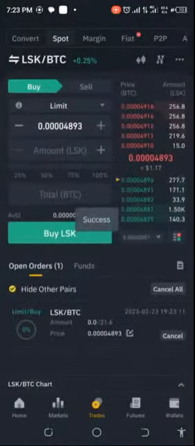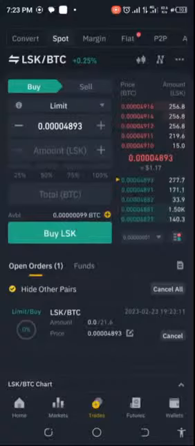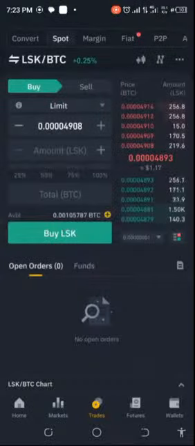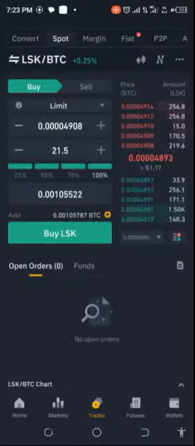Okay, it put me in the queue, but I actually don't want to be in the queue. Let me cancel that and see what we can do. If I pick this amount, what would it give me? Oh, that's 4908. Wow, that's going to give me less than what I want. Let me see what that's going to give me. It's going to give me 21.5. Should I go ahead with that?